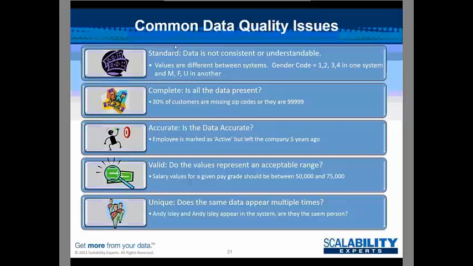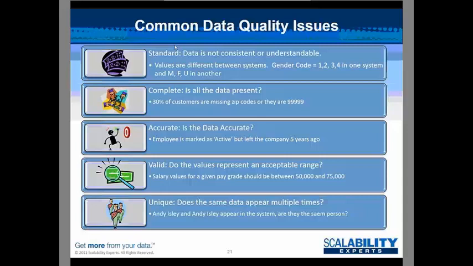You need to be able to look at data and say, well, is this data within an acceptable range? We've all heard the example of a custodial engineer making $1 million a year in a database somewhere. So we need to be able to take a look and say, okay, if this is the valid range, is this correct? And be able to flag that data so that we can cleanse it and make it correct.